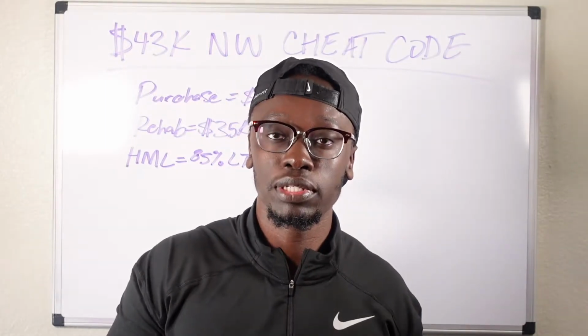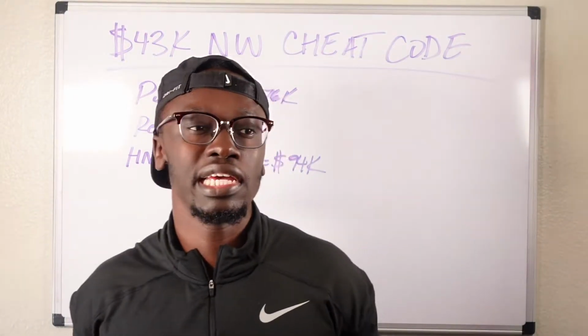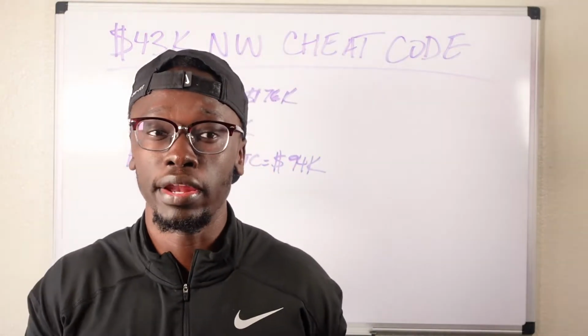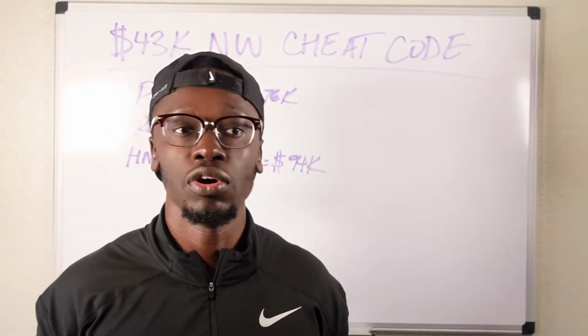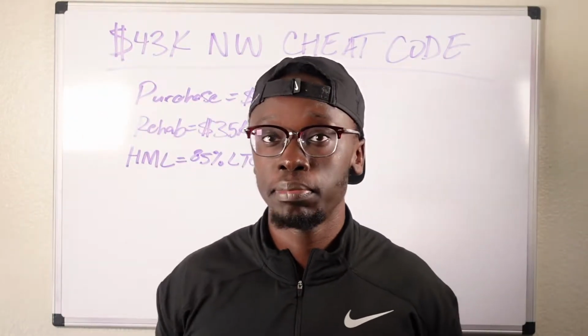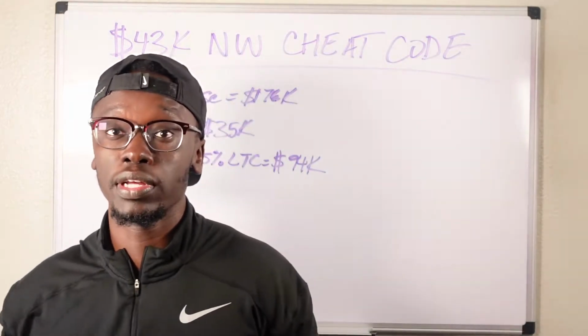The terms with this hard money, if I remember, were 6 months at 16% interest. So it was about $1,100 a month to pay the interest on this loan. That was really expensive hard money, but they didn't charge as many points and other things on the back end. So it worked out cheaper than going with a 12% hard money lender that would have charged points and other things.